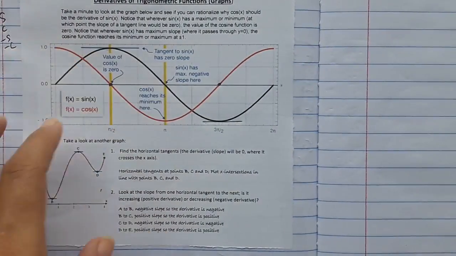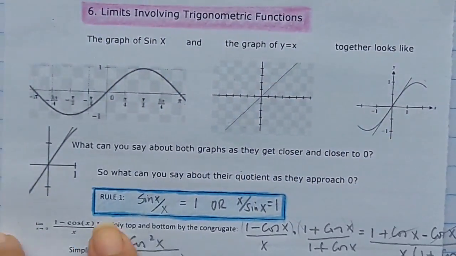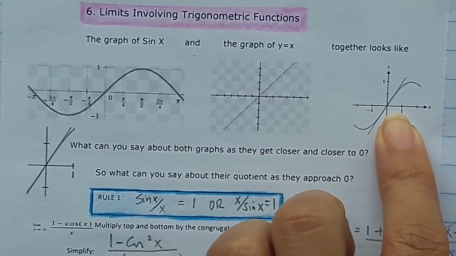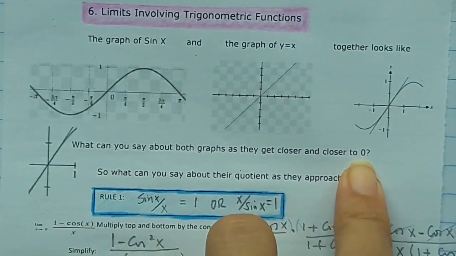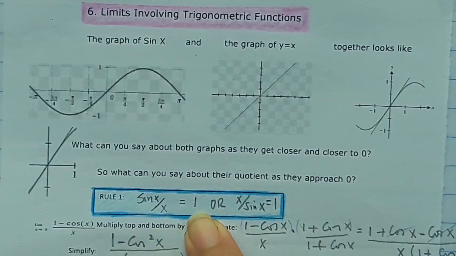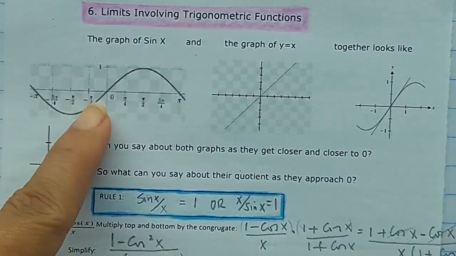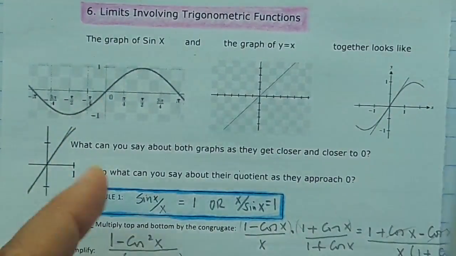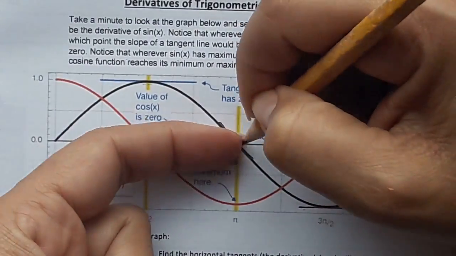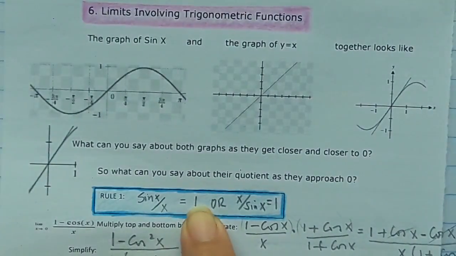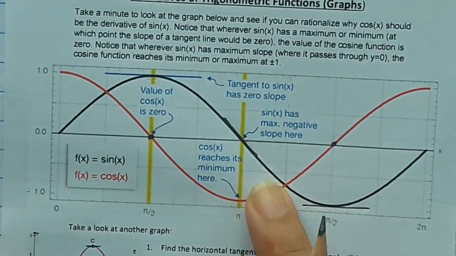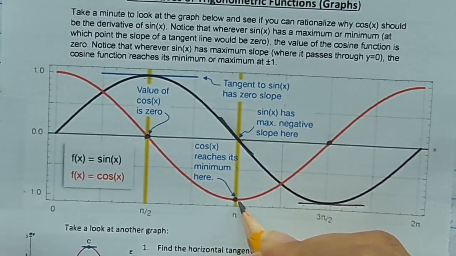Let's look back at what we've previously proven. So we remember when you had the graph of sine of x and we're drawing a tangent and we're combining those 2 graphs to look like that. What happens as x gets really close to 0? Well, as x got really close to 0, remember we got sine x over x is equal to 1. Now it was positive because the tangent was going up. In this case, if we look right here, it's negative because it's going down. So that would mean that it would be negative 1, versus positive 1, because it's a downward slope.